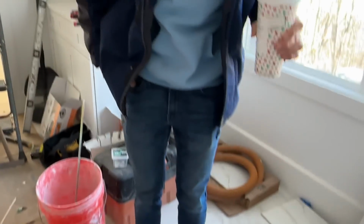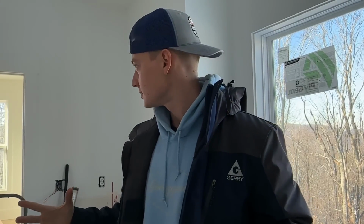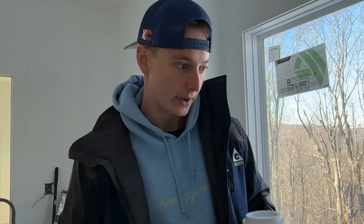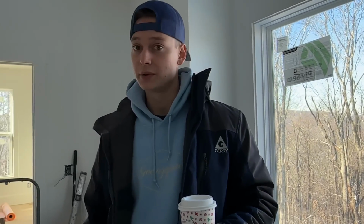Dang, that's solid. That's how cold it is in this house, which is honestly not a good thing, because I feel like wood expands and contracts in a house. So like, a bunch of gaps might start opening where there was some caulking done. But honestly, everything looks really good around the trim and everything. So I'd be happy when they turn the heat on in this house to see no cracking at all.